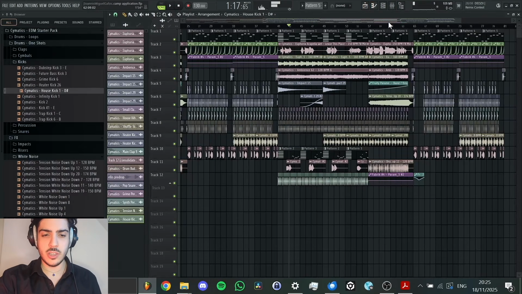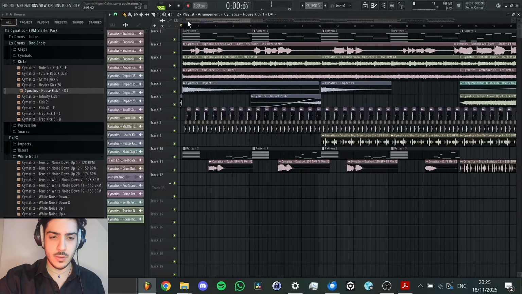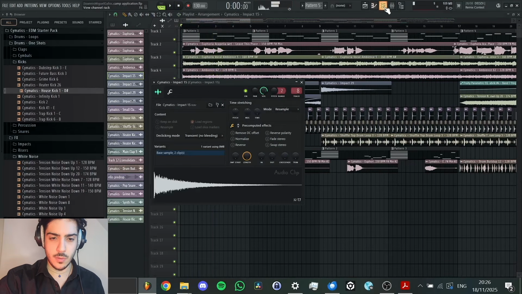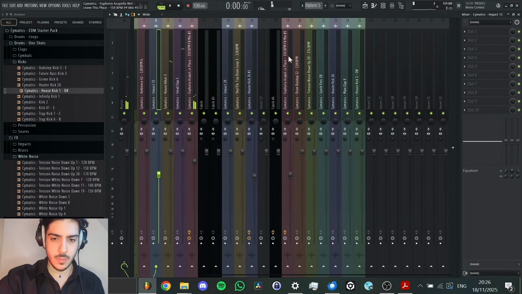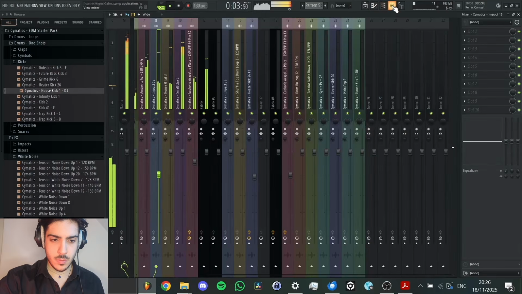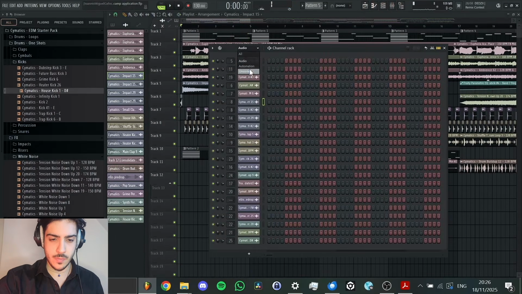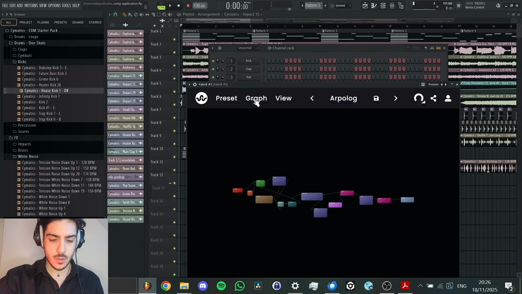So now we go through each section and we make sure that all loudness levels make sense. I feel like the impact is too loud, so we're gonna reduce that. The ARP is also too loud, the synth that we've added. So we're gonna reduce it as well.